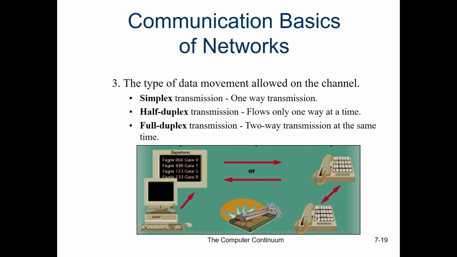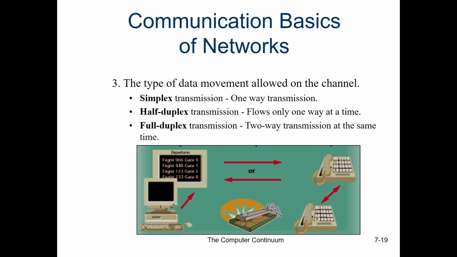That's not how it works. For example, the walkie-talkie, that's a kind of transmission. If you have an idea about that, that's a half duplex way of transmission. Then we have full duplex, which is two-way transmission at the same time. You can send and receive data packets at the same time. That's full duplex, and in modern phones that's being used.